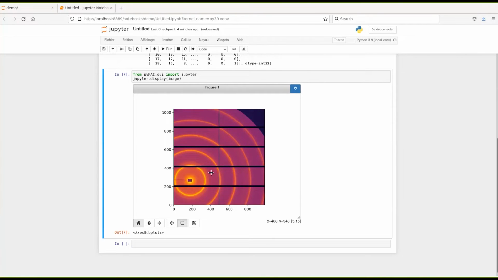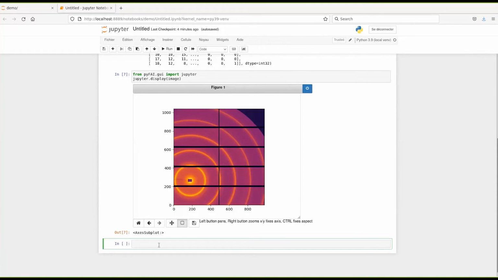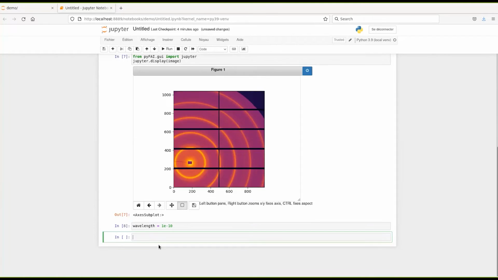For this, we'll first define the wavelength. It's 1 angstrom, or 10 to the power minus 10 meter, because pyFAI runs with the international system internally. Then we have to define the detector.